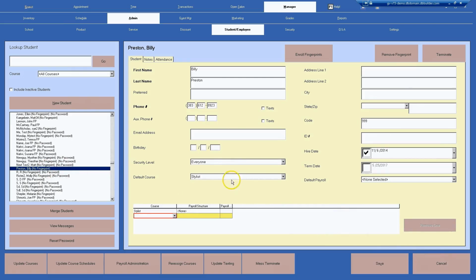You can go back to any existing employees and students, update them, change them from one course to another. So if they have completed Aesthetics 1, you can now move them on over to Aesthetics 2, or create more jobs that they're available for within that grid. So you can definitely go in there and do that. If somebody had a default job or course, but they also were taking courses for another program, you can go in there, make sure that it's set up as default, but then you can still add additional ones within this grid right in there. And then of course save your changes when you've completed doing that.